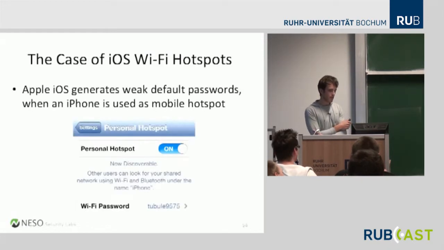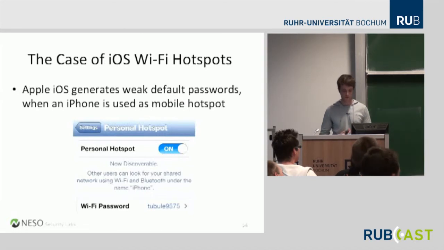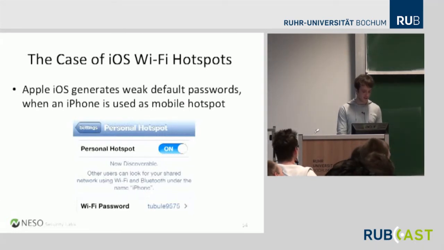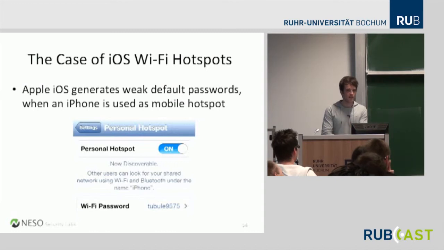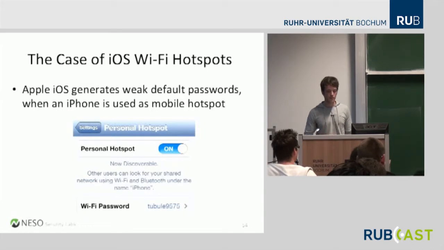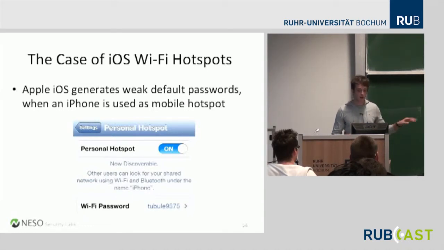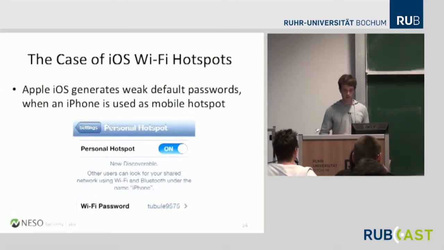Another use case. This summer we published a study on the security of mobile hotspots, the iOS personal hotspot, where you can use the internet features of your mobile device when it's tethered to your computer. Using these dynamic analysis techniques I showed you, we analyzed the official preferences app from the iOS operating system, and we found out that on a first spot, default passwords of the hotspot functionality consist of only 4 to 6 characters followed by a 4-digit number. So these were the default passwords for the hotspots, and this alone would enable brute force attacks on a captured WPA handshake, but it would take too long.